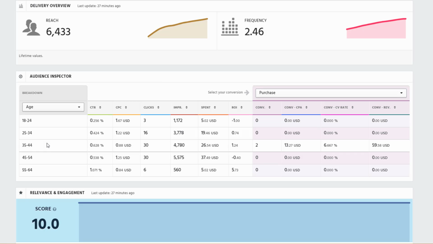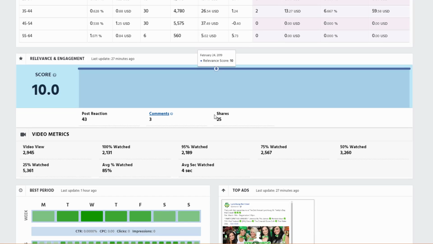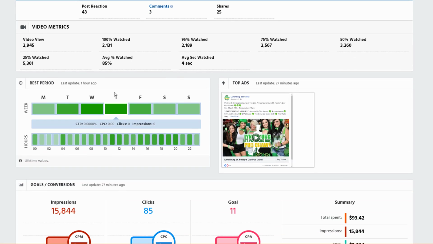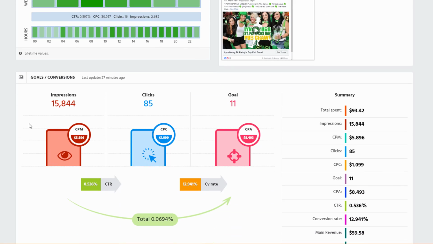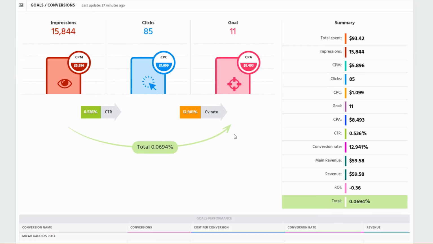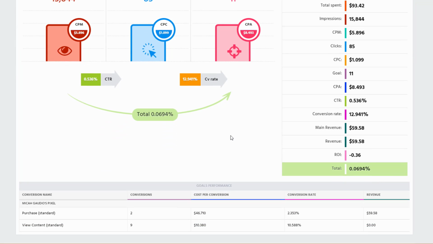Scrolling down, this age group would look the most efficient for us, right? So a good marketer or analytics person would probably look at this and say, oh, we need to spend more money here, or we'd let the AI put more money behind this category because that's where we're getting results. But not so fast. Let me show you some other things. We've got a great relevance score here, so we're paying less per click. And here's a nice little graph of our impressions to our clicks to our goal. But hold on, let me tell you why a funnel is so important.